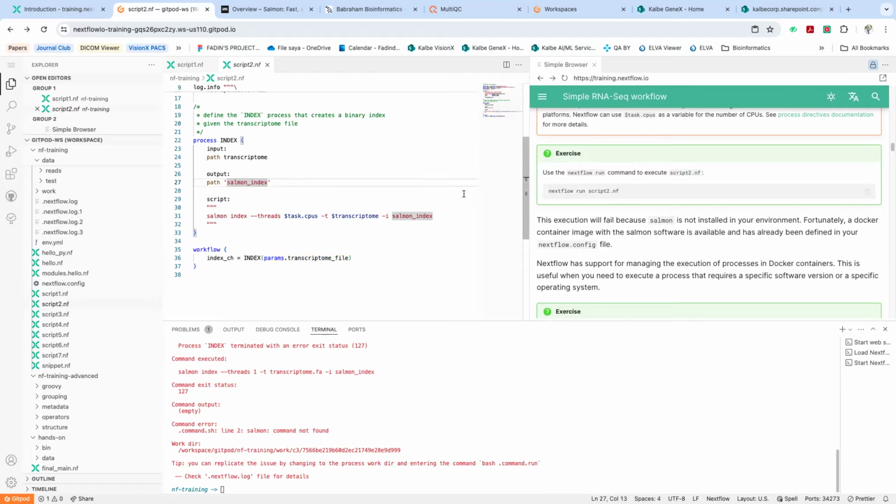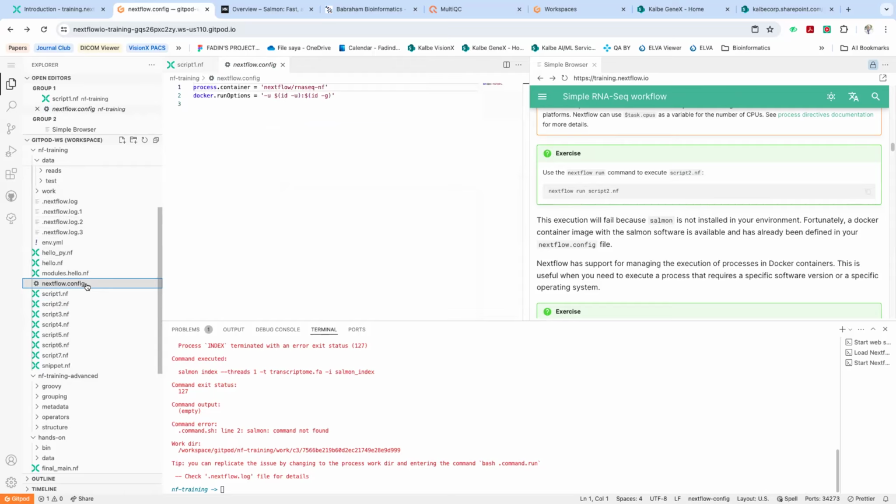And how to do that is we can use Docker containers, which you can set up on your local PC or your computer. But for now, because we already use Gitpod, this Gitpod already has a Docker container image with the Salmon software available, and it has already been defined in our nextflow.config file. So if we take a look at that, it is already defined that we have a process container defined here and also the Docker run option.